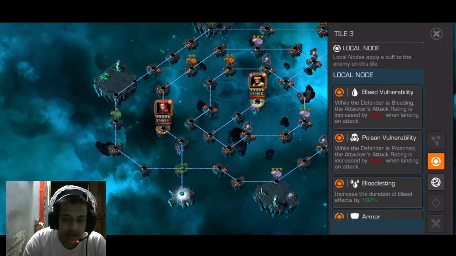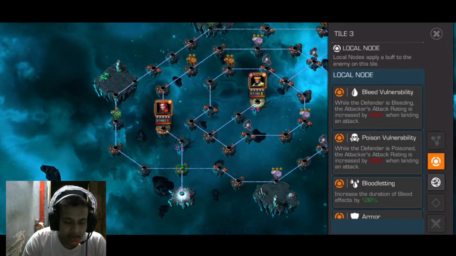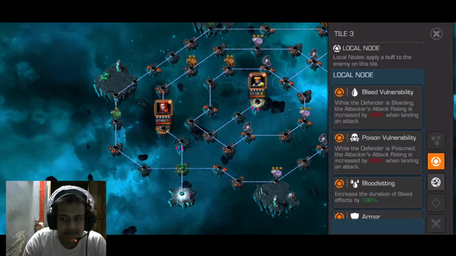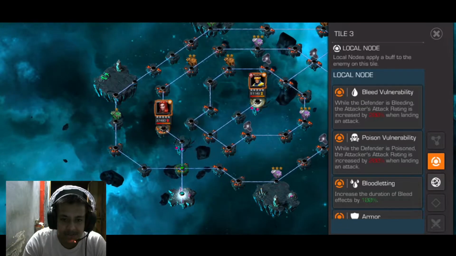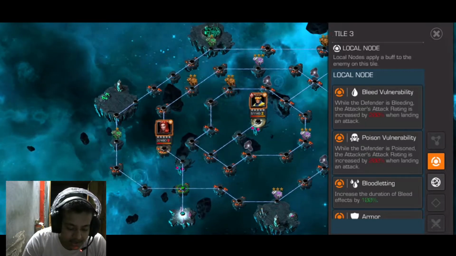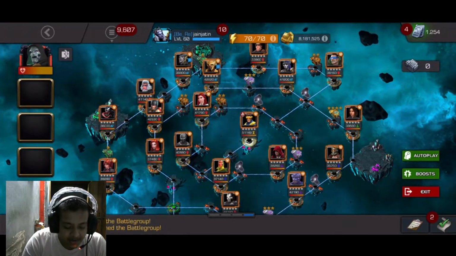You need a mutant that can apply bleed, basically, if you can see. Nemo can apply a bleed, Archangel applies both bleed and poison, and there's another champion I don't recall at this point. Magneto applies a bleed and some other champions. You can go with them and they can easily get through this fight. This path is all about this only. You just need to apply bleed and stuff, and that's going to be it.